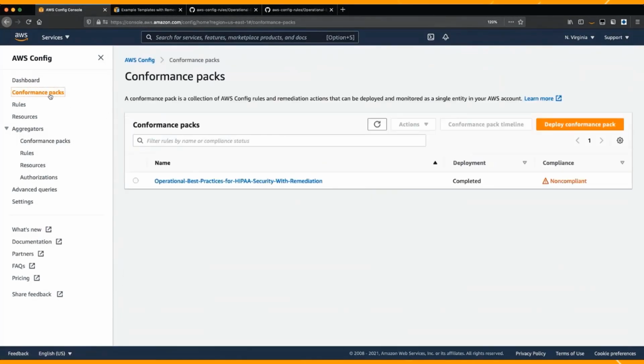So within this demo, we were able to highlight how we can utilize SSM automation runbooks together with our AWS Config rules to put resources that are in a non-compliant state back into desired configuration state and remediate them. Then we saw how we can take that and bundle it together with our custom conformance pack template, where we can now apply those same remediation actions to those rules that are being specified within our conformance pack. So now I'm going to hand it back over to Craig, and he'll continue on with the presentation.